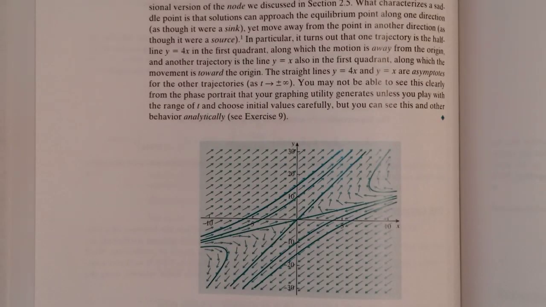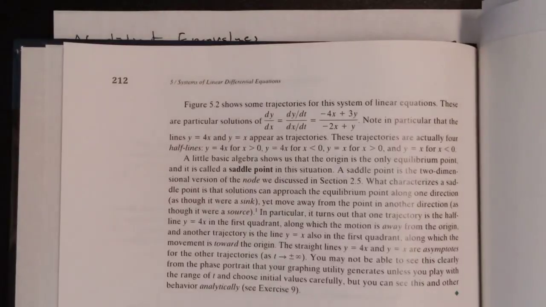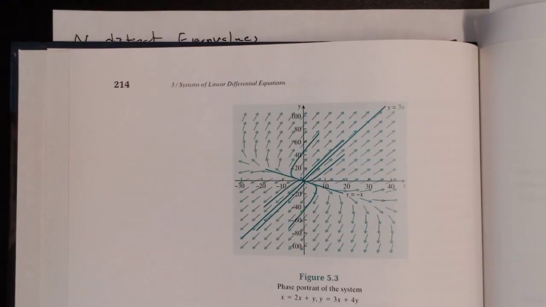So here's another phase portrait. Very similar to the one that we were looking at on Friday, where we've got vectors coming in on one line and going out on another. So this is very similar to the saddle point we were talking about on Friday. But if both of my eigenvalues are positive, then everything should be going out, in which case we get an image that looks more like this one. And again, we see the two different eigenvectors.